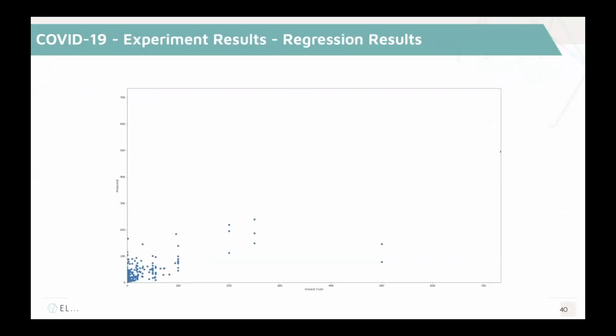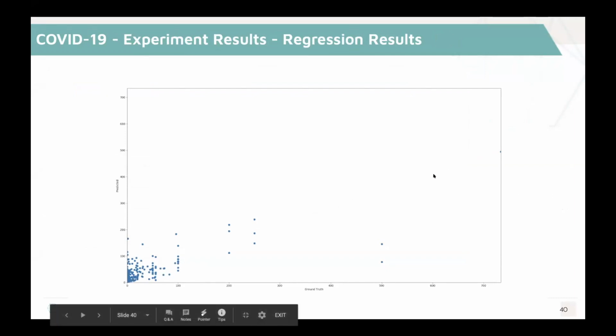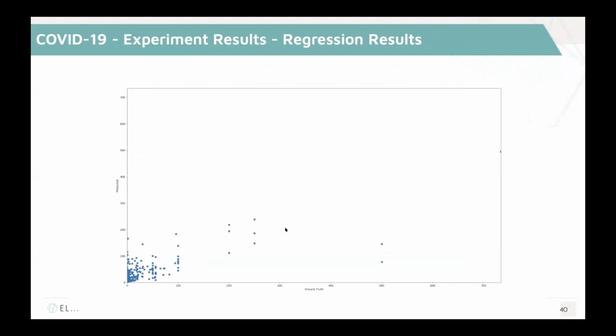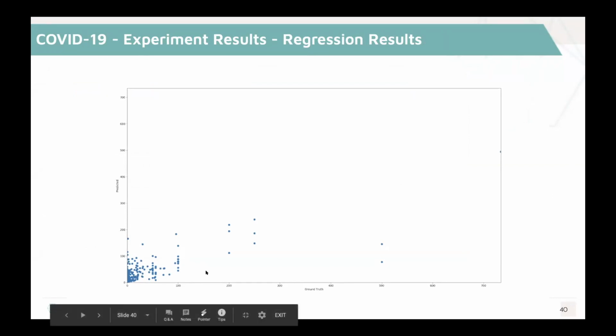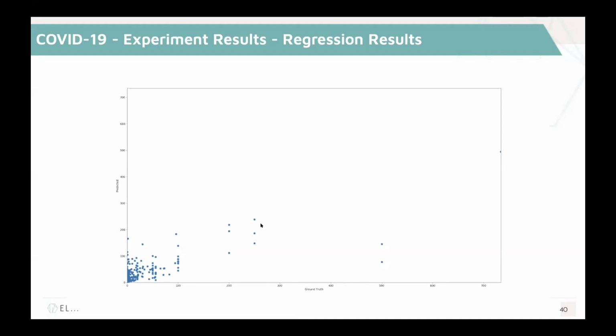If Nazim can move to the next slide. Yes, so here for the regression results, we can sort of make out a line. On the far right side, there's also an entry there, half a dot. As a summary, on the x-axis is the ground truth and the y-axis are the predicted values. And if we drew a line somewhere maybe around 130, maybe we would be able to select some molecules that are likely to inhibit the protein. But still these values could be better, and we are still looking into other ways to improve these results, including adding 3D information as well.